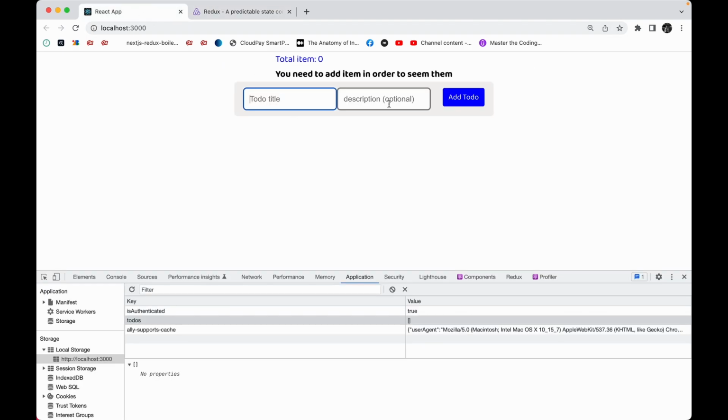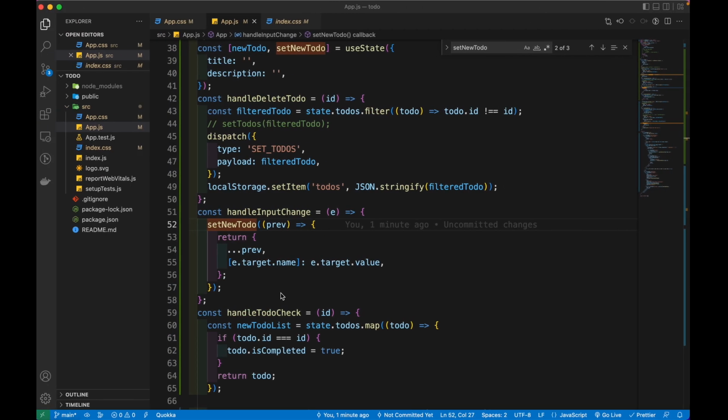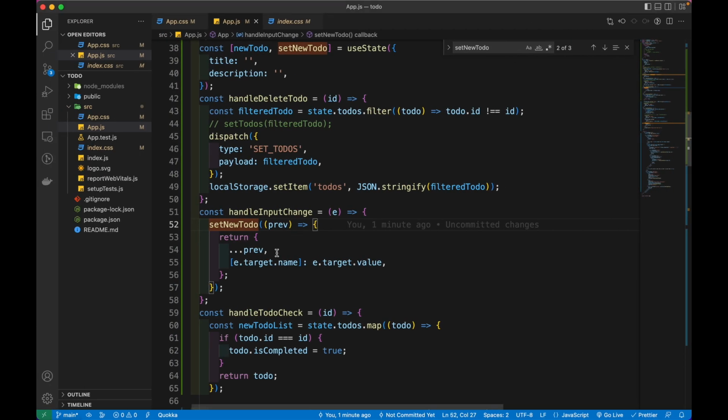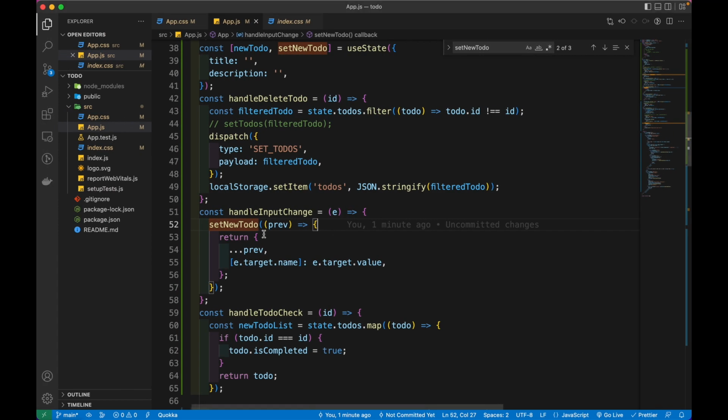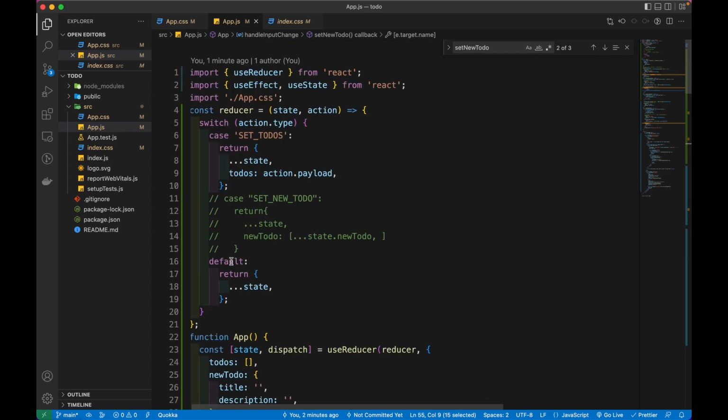For my title and description I'm using the same state, right? What it does is I have provided them a name. For this the name is title, and for this the name is description. So whenever you type something in it, it sets the value of title or description based on the name of it, and then it sets the value that is stored in it. So we have to be smart, and we have to do something like that in our reducer as well. Okay, so let's do it.